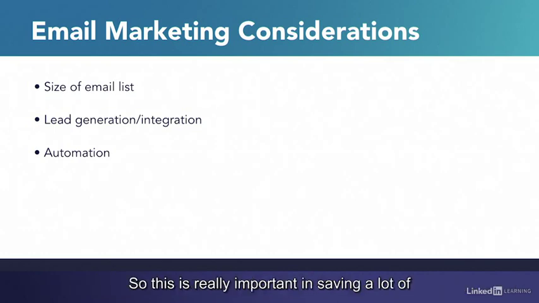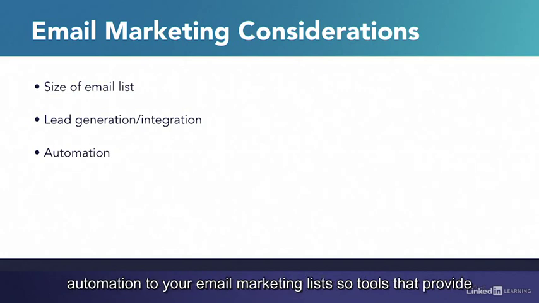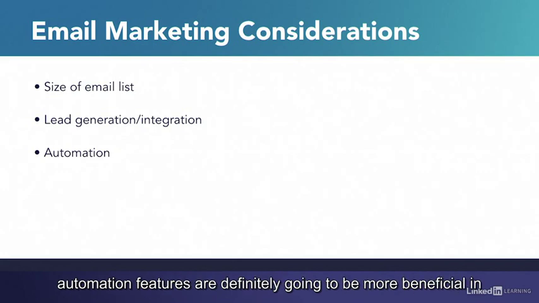So this is really important in saving a lot of the manual labor, and it also can add a bit more of a personalized feel, ironically, because we're talking about automation, to your email marketing lists. So tools that provide automation features are definitely going to be more beneficial in the long run.